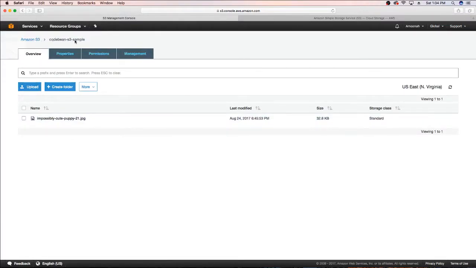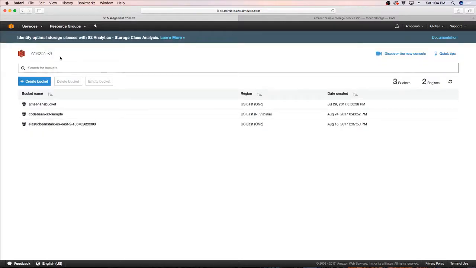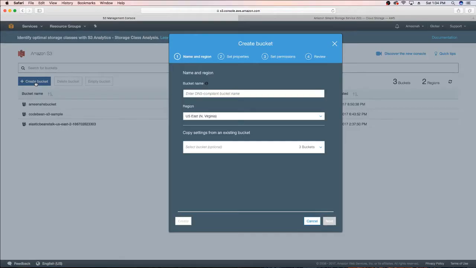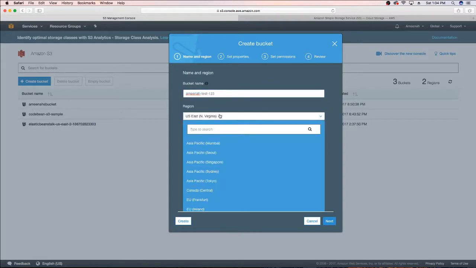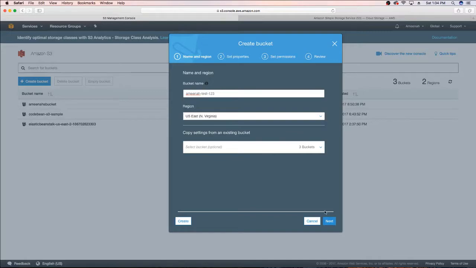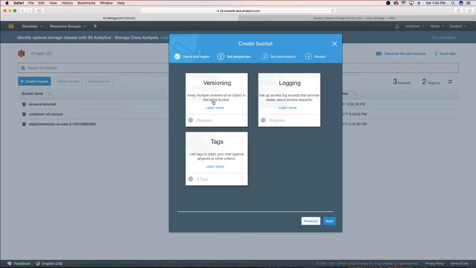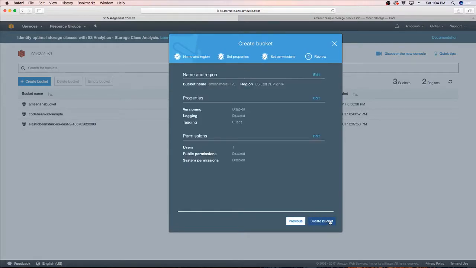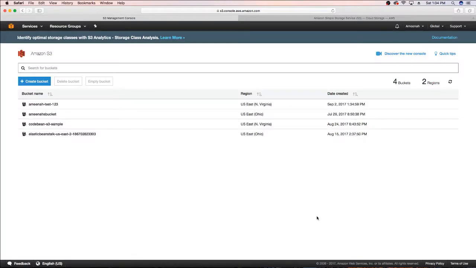Creating a bucket is pretty easy. What you're going to do is just hit create bucket. You're going to give it some name. Now, the thing about these names is it has to be unique across all of Amazon. You can select your region. I'm just going to keep it the default. And you can actually go through and turn on versioning. But for this one, we're not going to worry about any of this. I'm just going to keep everything default and just create the bucket.